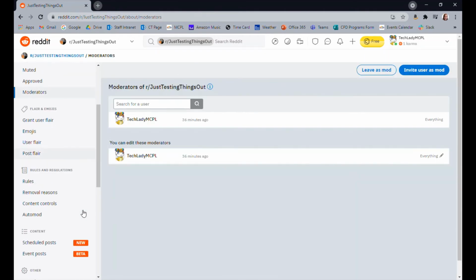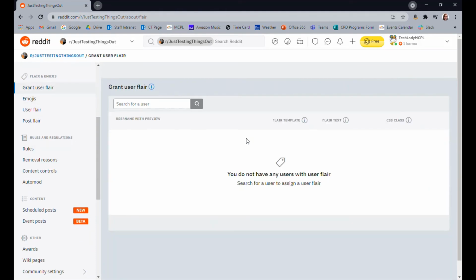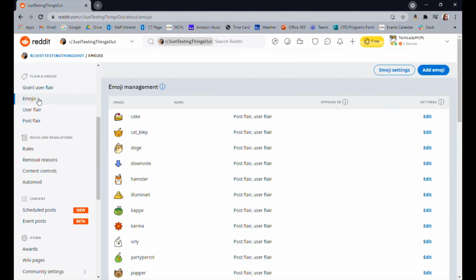Other moderators. Down here is the flare and emoji, so you can actually create your own flare, which is the stuff that shows up next to a user's profile and posts as they are coming in. And it can be all kinds of goofy things. It can be things just to indicate that they're part of this group, or that it is some kind of really cool, fun post that's related to a topic that's really popular. But you can create your own flare. And from here, you can actually grant it to other users within the community. You also have these particular ones. These are just the emojis that can be used in addition to ones that you create.